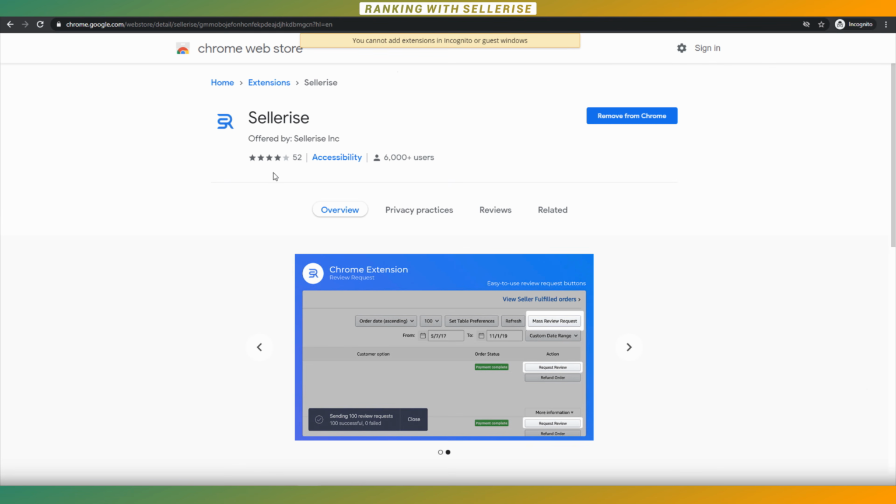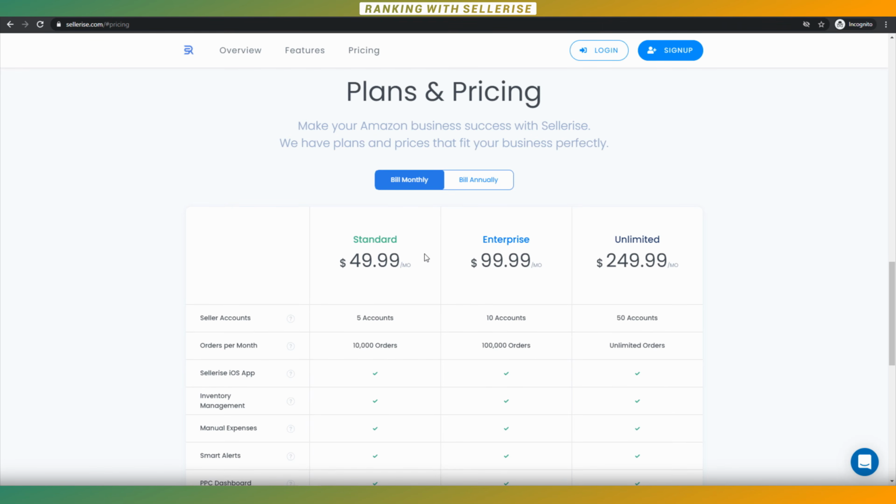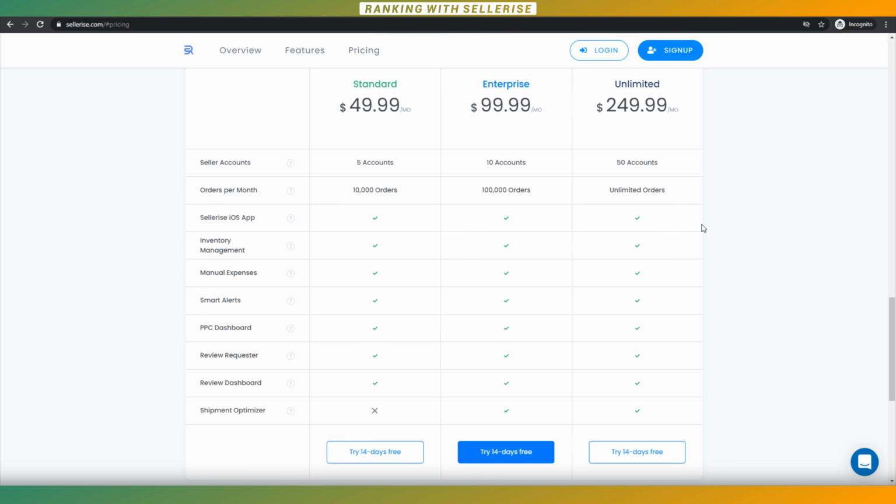Now guys, their Chrome extension is totally free. You can see it here on screen. In fact, it looks like this logo if you go to the Chrome store. However, what I just showed you is the dashboard, and this is a paid plan. So we come to the worst part, cost. Well, on screen here, you can see they have standard, enterprise, and unlimited. I think most of you are going to get all the benefits you need with standard. That's $49.99 a month.